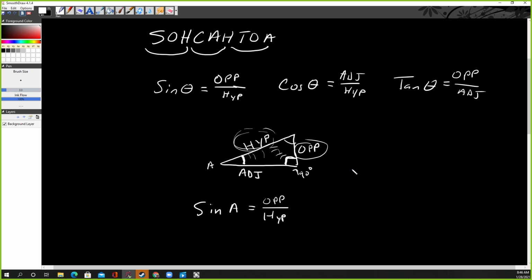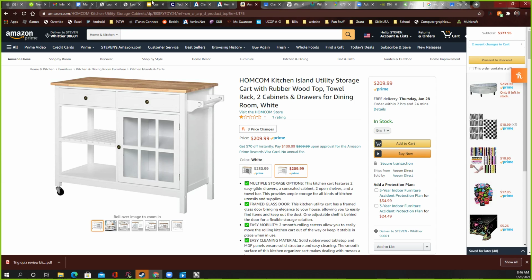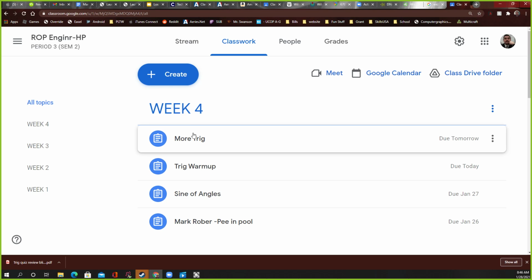Today, we're not going to go very deep. It's going to be super simple. So knowing these rules on how to set up a triangle, like where the adjacent, opposite, and hypotenuse are, and knowing where the 90 is, and then knowing these three things, we're going to do something super simple. It's going to be quite easy. Oops, you guys don't want to see this cool little desk thing that I have.